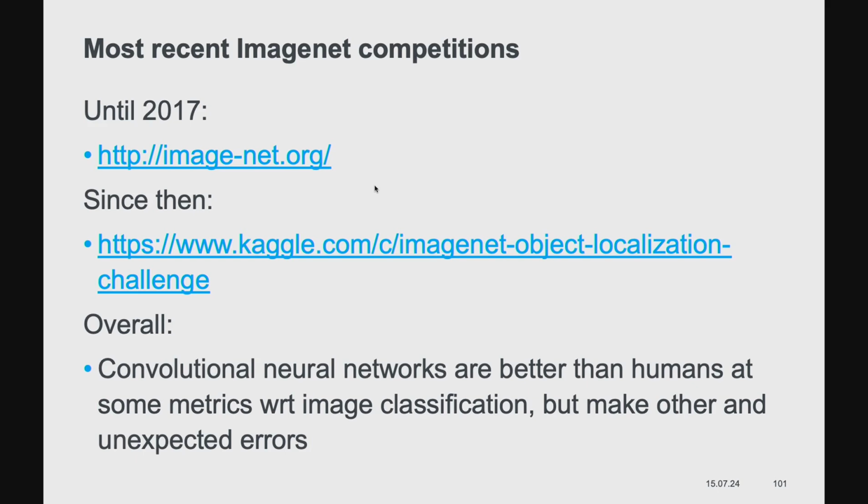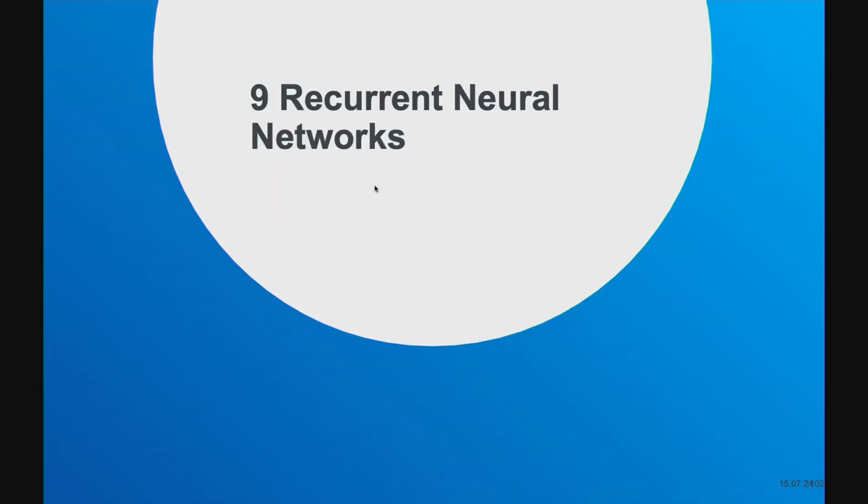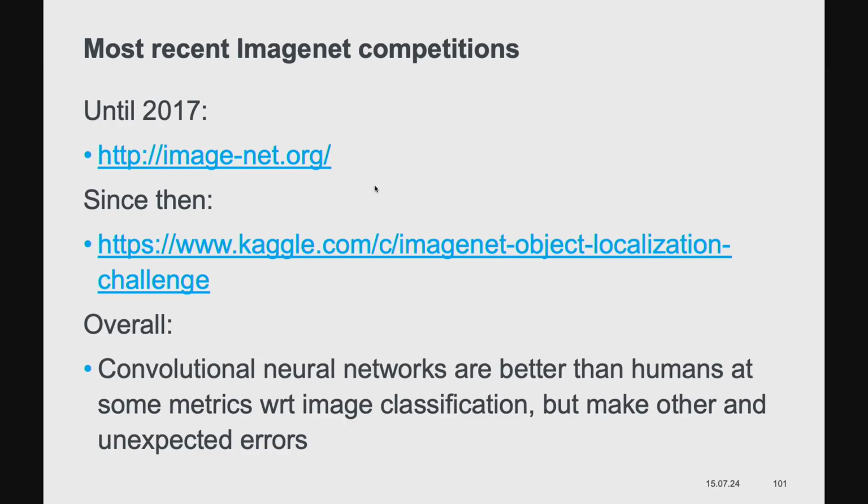Still, when you ask a human who's driving a car to recognize the problematic obstacles on the way, the human is still much better than the automatic mechanism. But if you give them a somewhat artificial task, which is also tiresome, and you check how good humans are at labeling, the machine is actually better with this predefined vocabulary. And the unexpected errors that the machine makes are very different. So the human and machine errors are different errors.